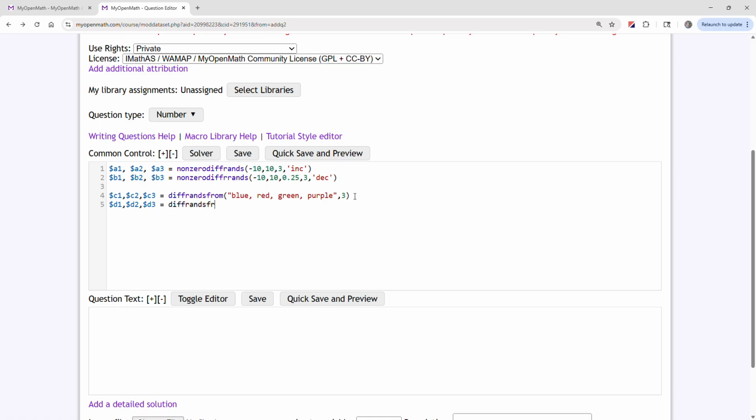This command also works with the diffrands command if we have a list of numbers. So if this is our list of numbers that we're choosing from, I have some duplicates in there, which doesn't really make sense, but I was just typing up a quick list as an example. If we have a list of numbers that we want to pull from, we can still include that inc or decreasing command in that set of single quotes, so that D1, D2, and D3 would have that structured format of each being increasing values or decreasing values as we read that from left to right.